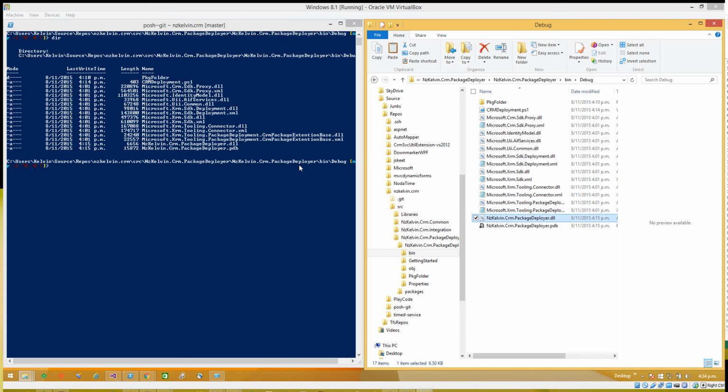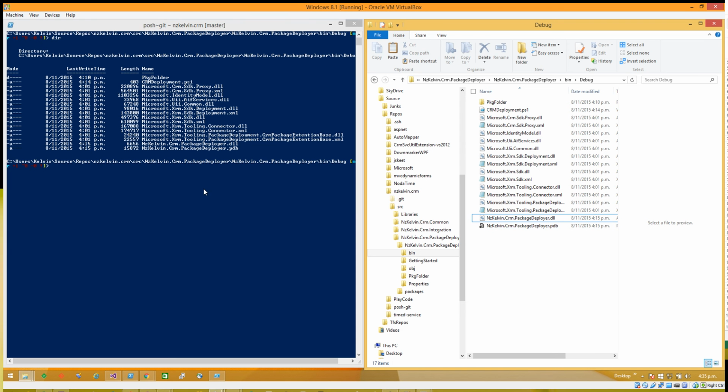So now I'm back in the CRM deployment package folder. This is the deployment package I have just built from the Visual Studio project for CRM deployment package.